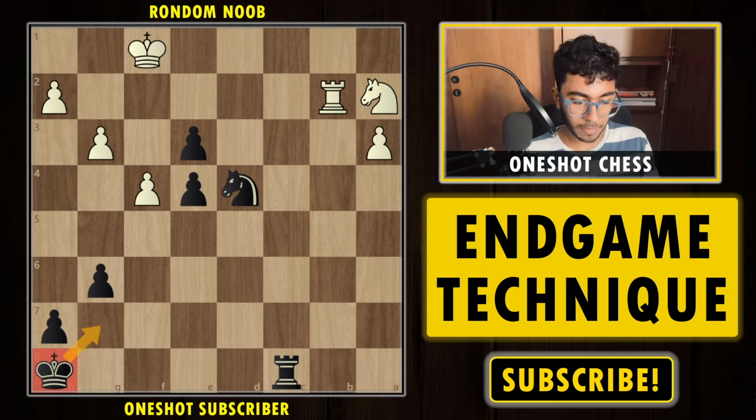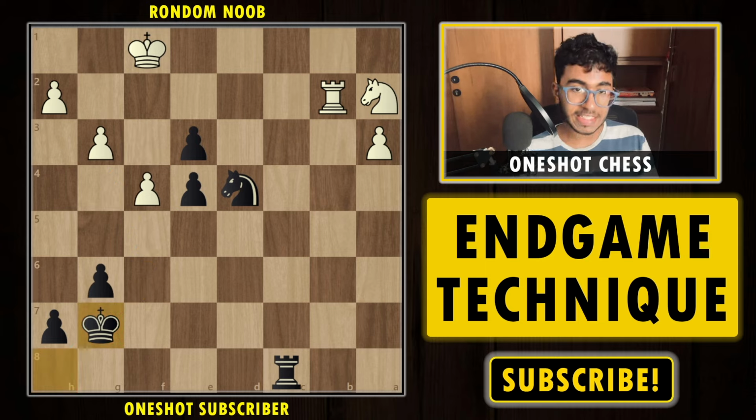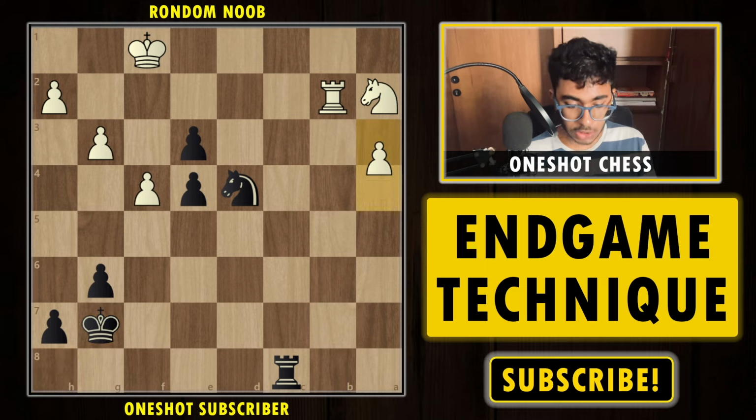So if I am able to activate the king, just put the king on f3, the position is already winning for black. The question is how to do so. If you found the move king g7, that's the best move, congratulations.